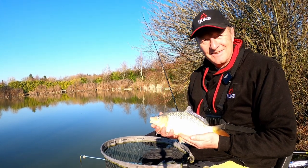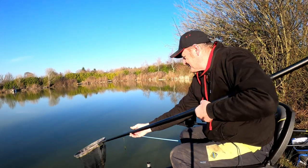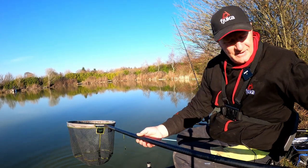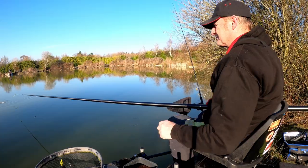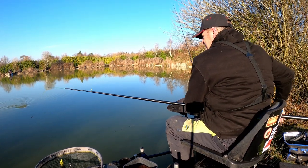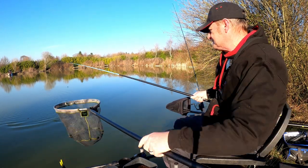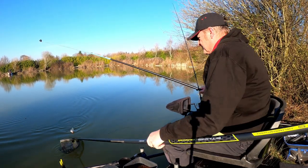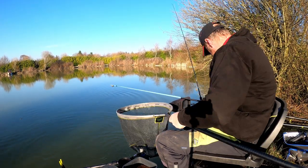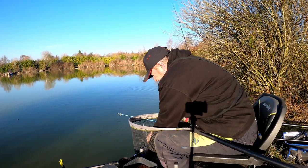Lovely bright day. Perfect. Lovely job. I like catching that size. Now we're in again. That's a bream again this time. Thought that was a carp the way it fought to start with. Nice size bream. Yeah, very good. Yeah, not bad size really.